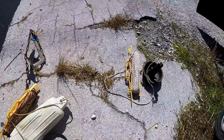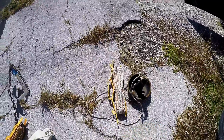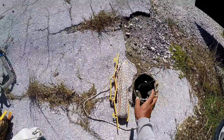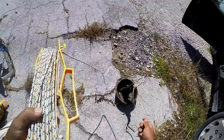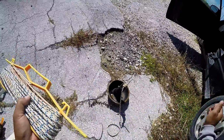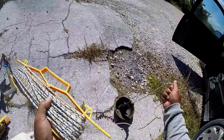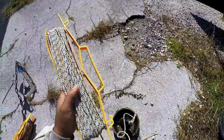So that's that one. Now for bait specifically, when I'm going to go out and just catch mullet or pilchards on the flats or in deeper water than my pole anchor would be good for, I have this basic unit. This is just a real simple mushroom anchor, 10 pounds, with rope. I could just basically drop it over the side, and the 10 pounds is enough to keep me from floating away. And it's also easy for me to just pull right back up and store and be done with it without all the other stuff involved.